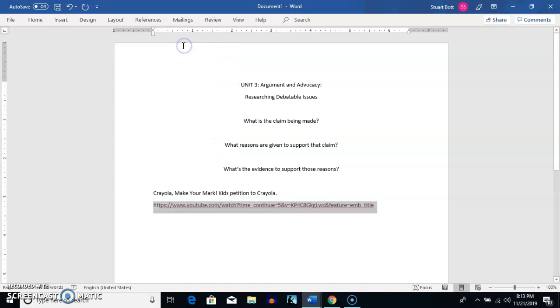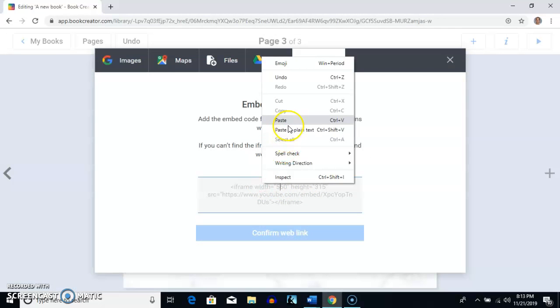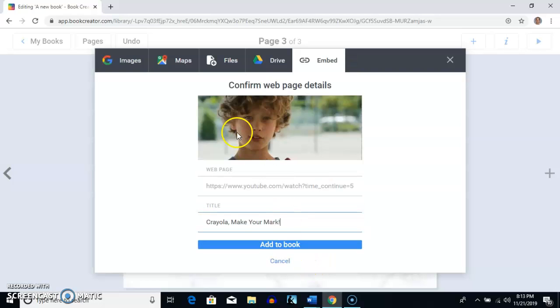I'm just going to copy that and embed it in here, then paste, and then confirm web link, and it just pops up automatically, and I am Crayola, make your mark. Okay, but I can change that if I want.